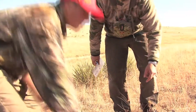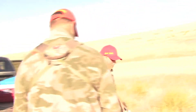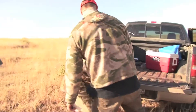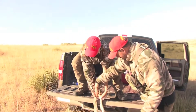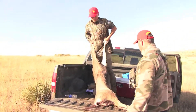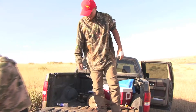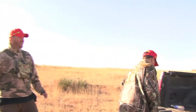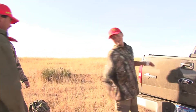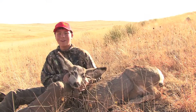Grab those front legs, both of them. Right over here — right over to the truck. Get up in the truck. Bend over. Got him? Good job. You did it — great harvest. Give me a thumbs up on that bad boy! What do you say to Russell for showing you how to do it? Thanks. Good shooting there, sniper. Go to RollingBones.com to find all your adventures.